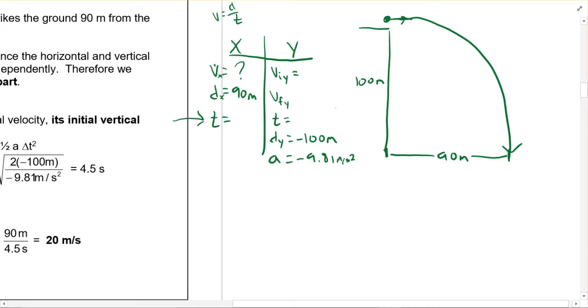So what you're going to do on most of these questions is you're going to figure out what time is and then use that to solve something else. So that's what we're going to do in this one. We need to find time. But I'm still missing something. And there's a key bit of information here.